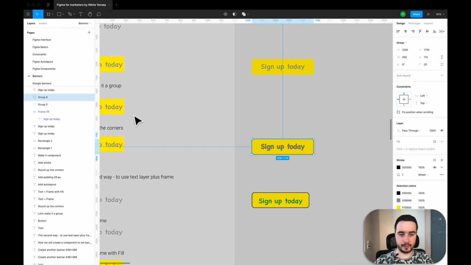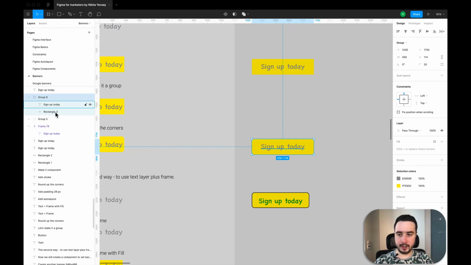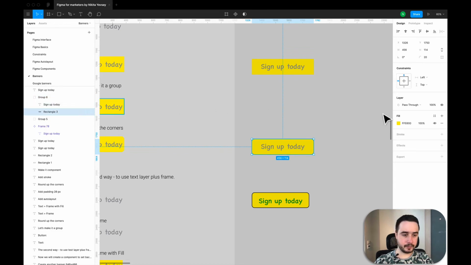I have a group, not a frame. That's why when I applied a stroke, it has been applied not only to the shape but to the text as well. That's why I have to select my rectangle and add stroke to it, because I don't want a stroke on my font.